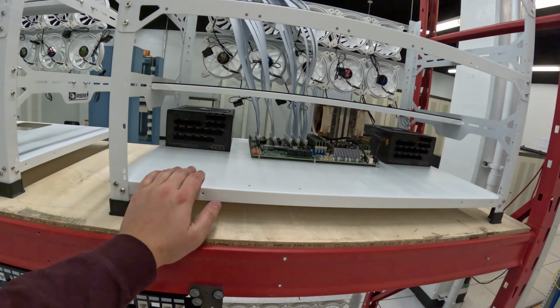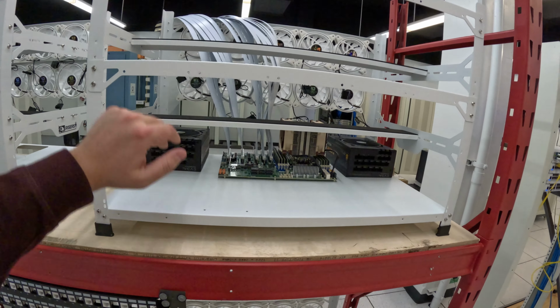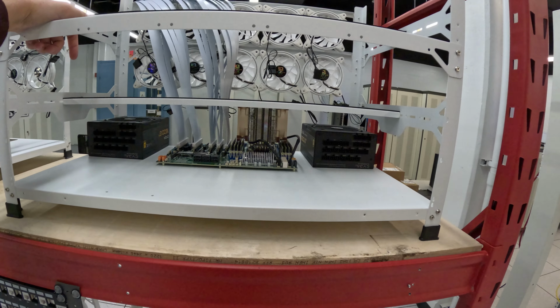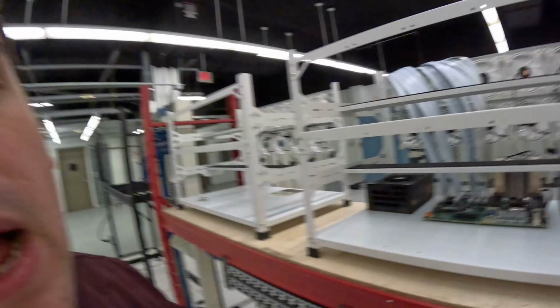Some of these will be going on Flux Core. We are waiting for POUW so that we have that option enabled. So I guess it will be crypto mining when it's not doing that. But a majority of these will be doing just pure AI. Now, we don't know what platform yet we are going to be using. We're in talks with a couple of them. One of the most popular ones, you guys have probably heard me say it a million times, is Vast AI. That is what I currently use for my own personal farm, and that is what a lot of the guys on the Terra team use.